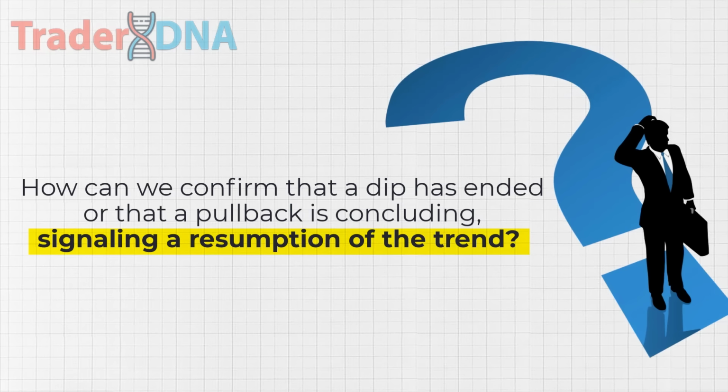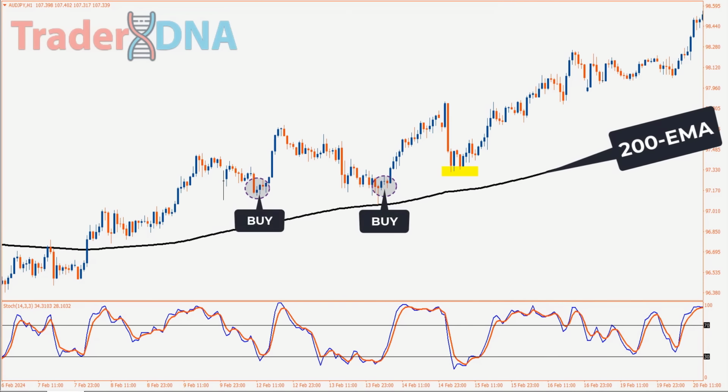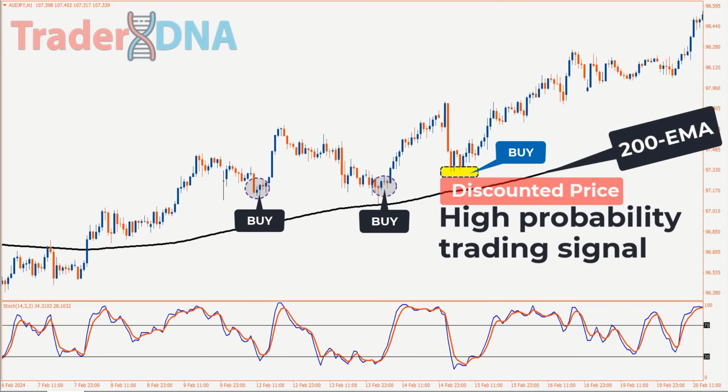Let's introduce a few additional rules that can guide us in making better decisions. This next aspect comprises several layers, so let's begin with one rule aimed at preventing entries when the price has become overly extended to the downside or upside, depending on the trend direction. Because we don't want to be entering into a long position right at the bottom here before a pullback. Instead, we prefer to enter at a discounted price. How do we ensure that we're entering in at a discount?